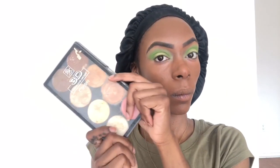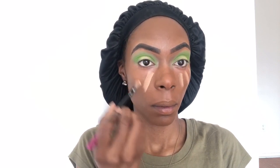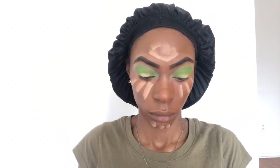I'm going to go in now and kind of shape my face with my concealer that's also in that same cream and contour palette. So I'm going to take a shade. I don't actually know if there's an actual name for it, but this is a shade I normally use in all of my videos. I'm going to just take that right underneath my eye, my chin, my forehead. So basically the T-zone, just to give it a little bit of highlight. And of course, with brighter colors, I always love to highlight my face because it just makes the color and the look on my eye stand out even more.